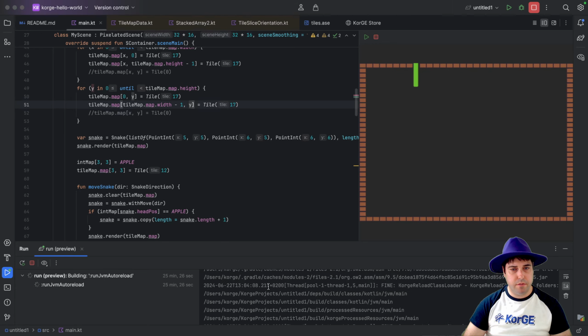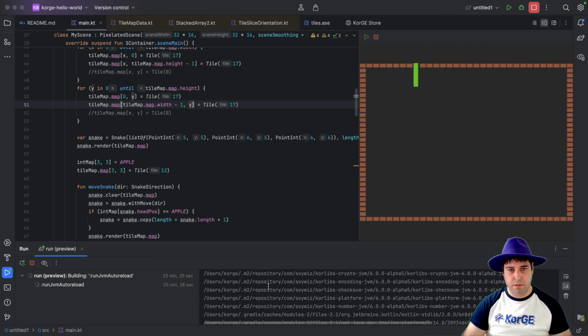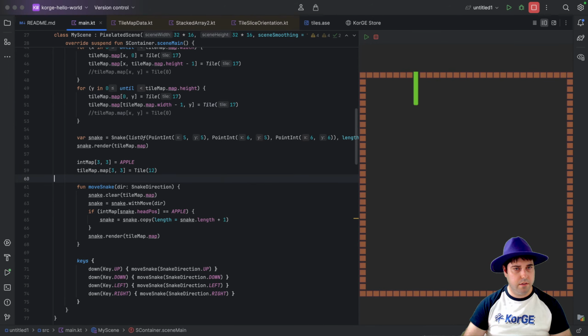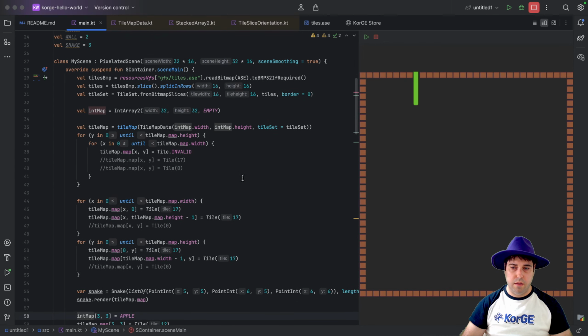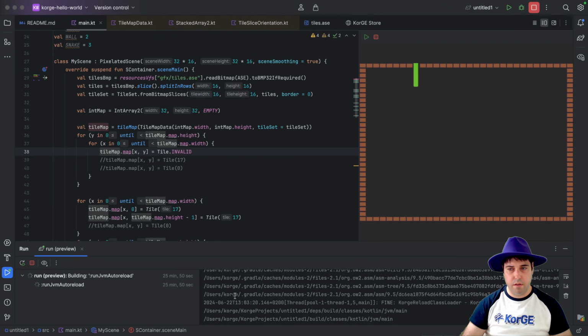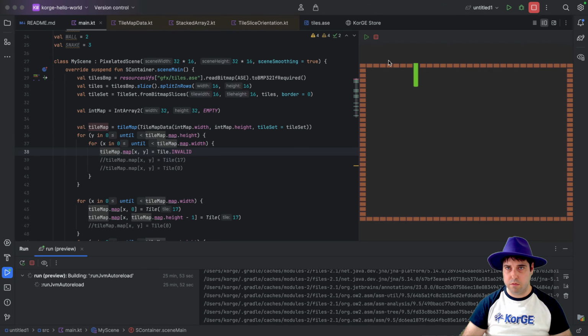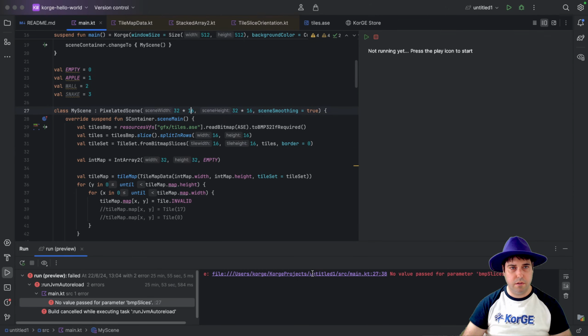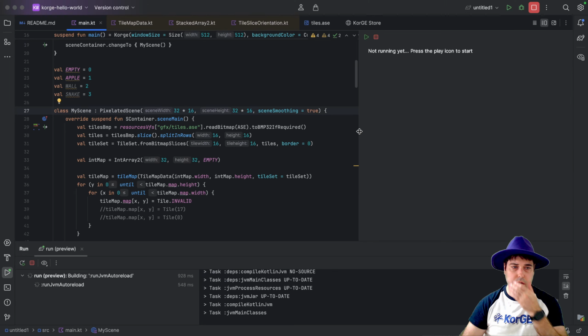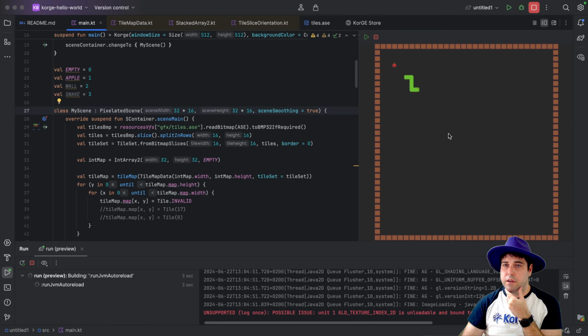and I believe it was a crash or something. Let's restart it. This is not restarting, maybe. I don't know why. Let me restart the application. Okay, so here we are again.